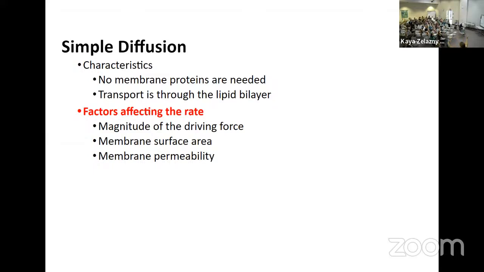Little trickier, the membrane surface area, right? So if we're thinking a cell has more surface area, it's bigger, more likely that an oxygen molecule is going to bump into a bigger cell. So if we have greater surface area on a cell, right? So more membrane for us to bump into, this increases the rate of simple diffusion as well. And finally, membrane permeability can also have an effect on this rate of diffusion. So if it's just easier to get across that membrane in general, then we'll influence the rate of diffusion basically by speeding it up. Okay.